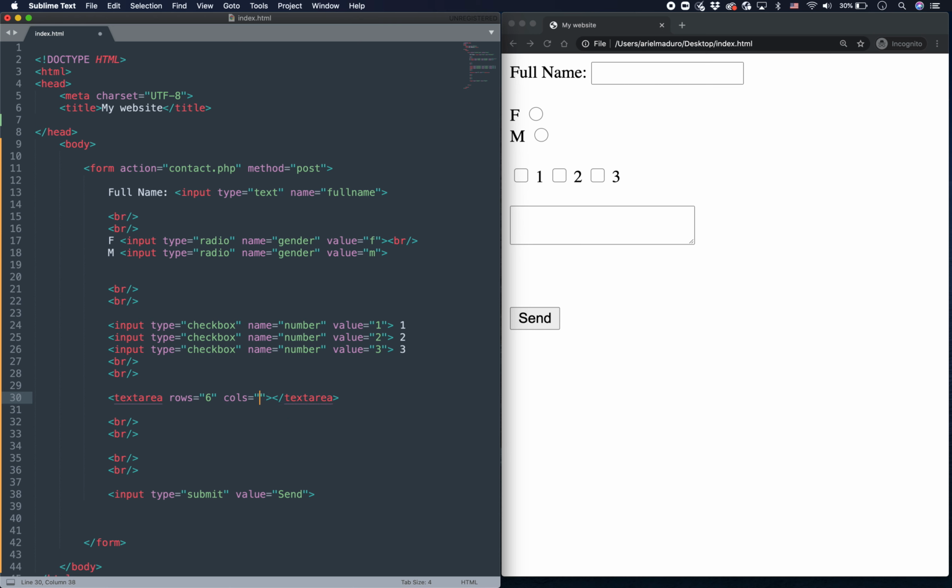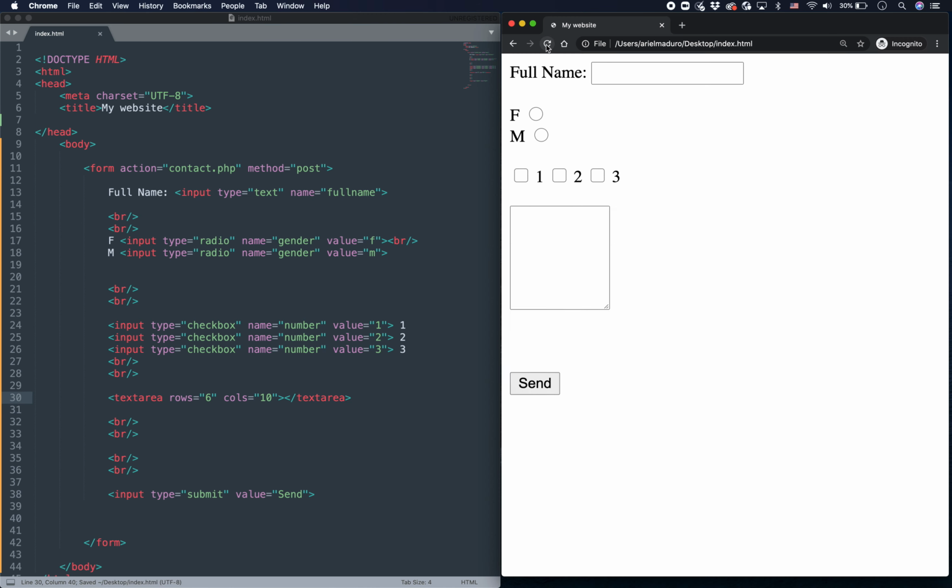Let's do some columns, and let's do at least 10 columns. Okay. Let's see, 1, 2, 3, 4, 5, 6, 7, 8. And then just like this is 6. Okay. So I'm just going to click save. And there you go. So literally here, you're just saying the height and width of the text area right here.